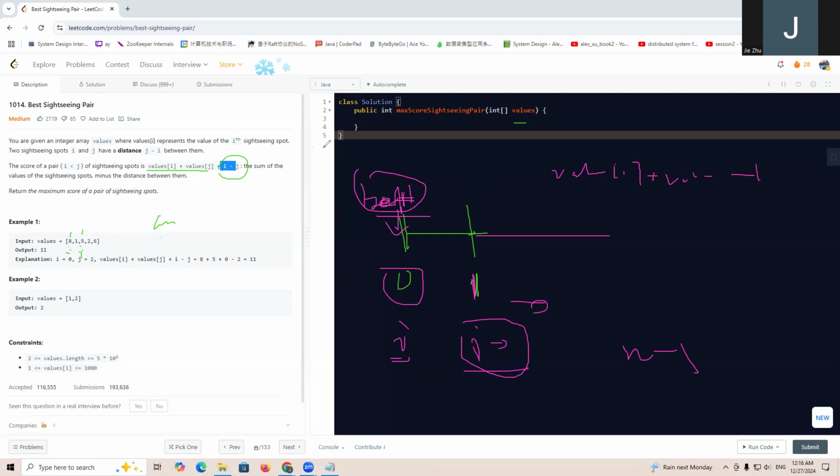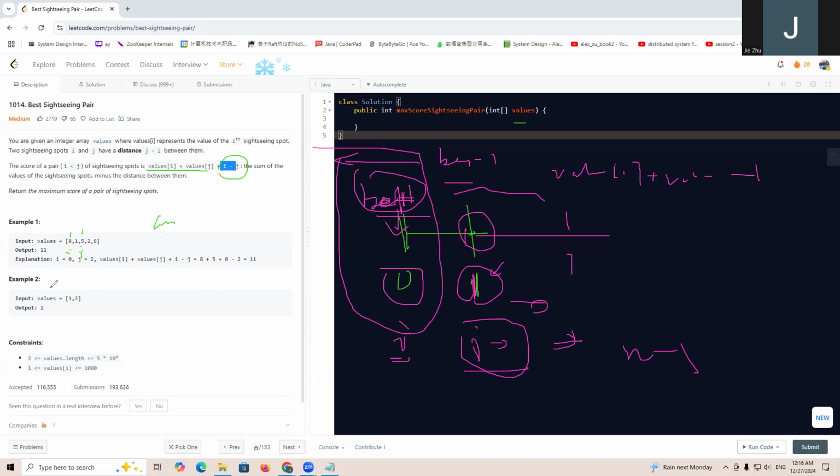It may be the previous base, but for our j, it adds one more distance, so the biggest in the previous base will be minus 1. We also add one more candidate: if we move from this j to the next, this will be one more candidate of the left base. So every time we move, we also update that base.